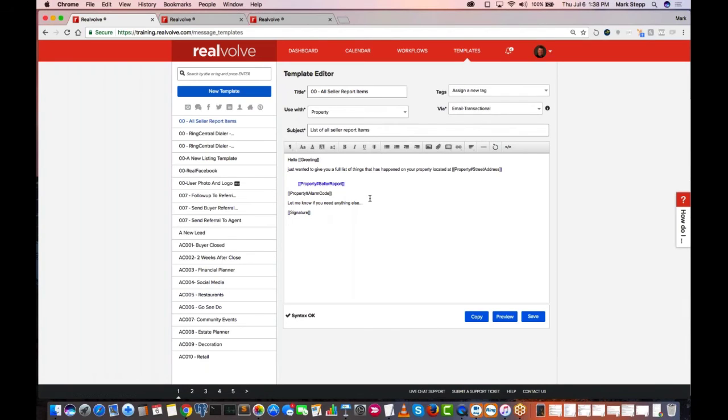If you just put in bracket, now the other thing that you've got to remember is your parties are determined based off of the use with. So if you're in the property section, it's only going to be the properties party members. If you've got a transaction, there's going to be more party members. So there is a difference there.